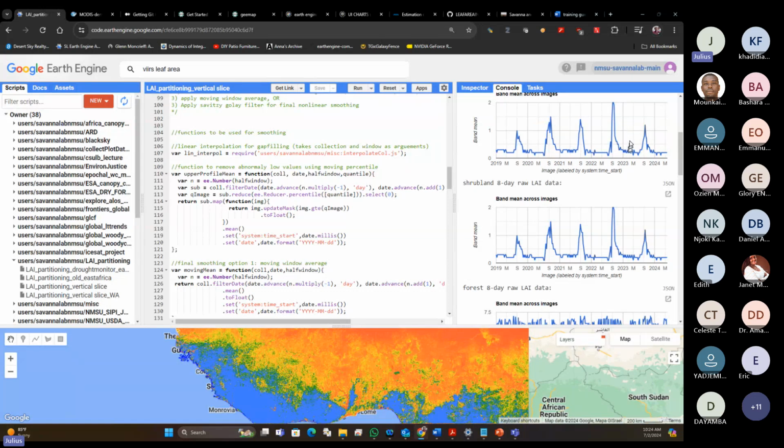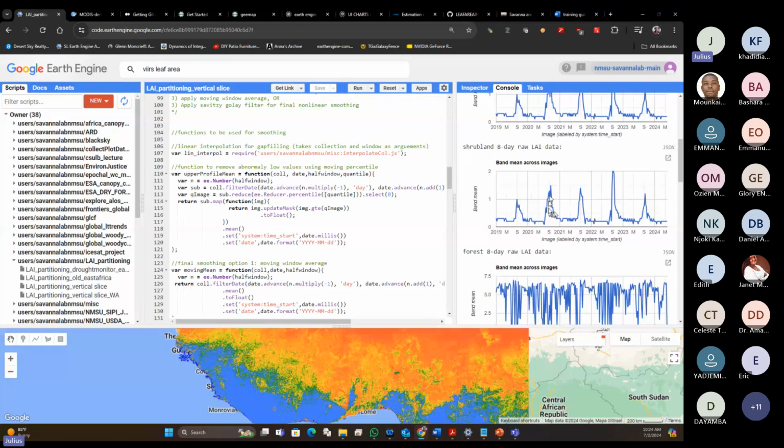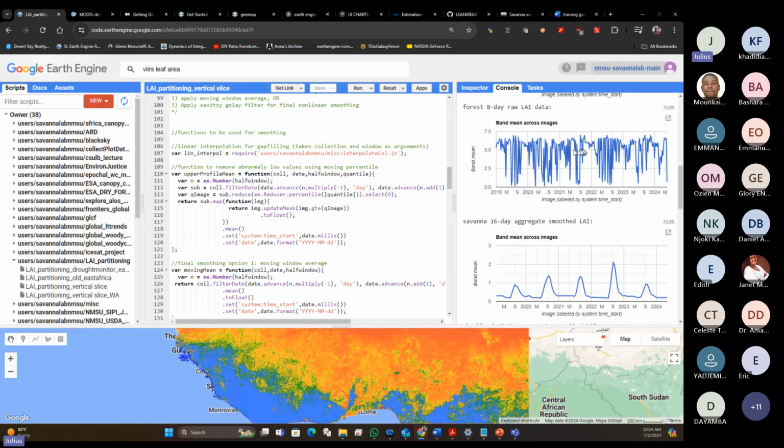you can see how noisy it is. You cannot do partitioning on this because that up and down means that when you're trying to do the separation of the woody and the herbaceous, it becomes a bit of a mess, and it wouldn't make sense. So you need to smooth out the rough, jagged lines from the data. Otherwise, it doesn't work. So this is for an open landscape. This is for a deciduous woodland area, and then this is for a forest. You can see how bad the forest is. And all of this is because of cloud contamination and all that you cannot eliminate from the data. So we have to smooth all of that out.